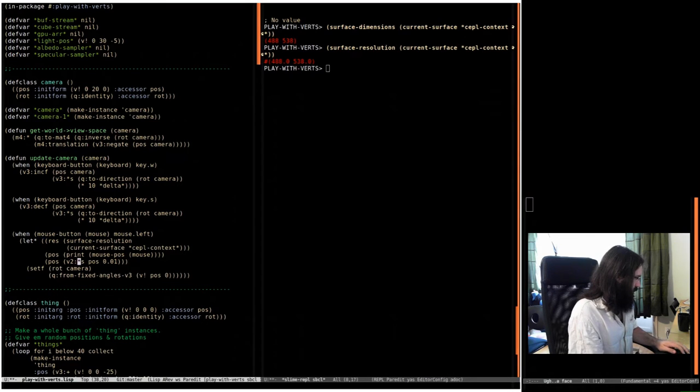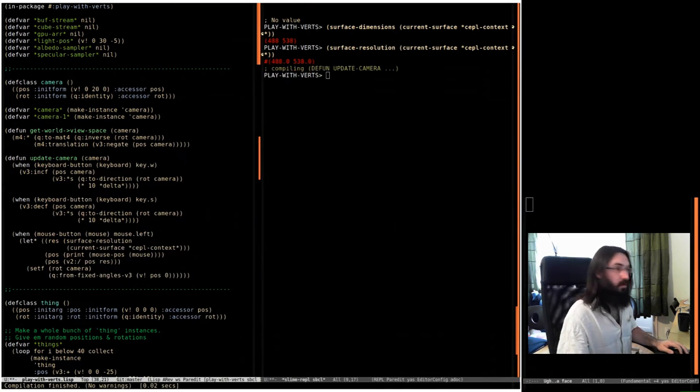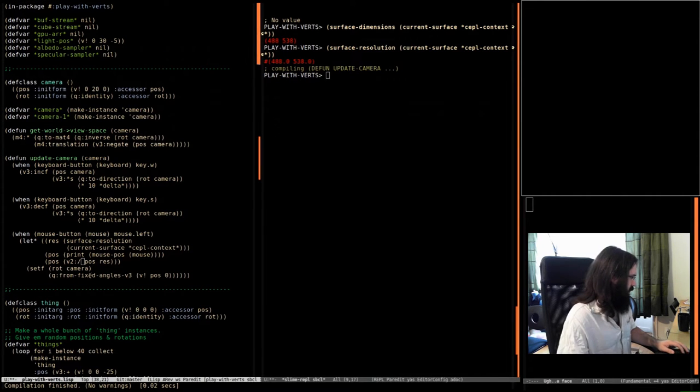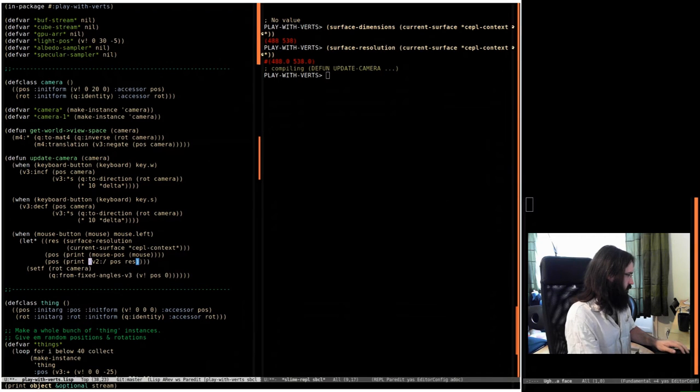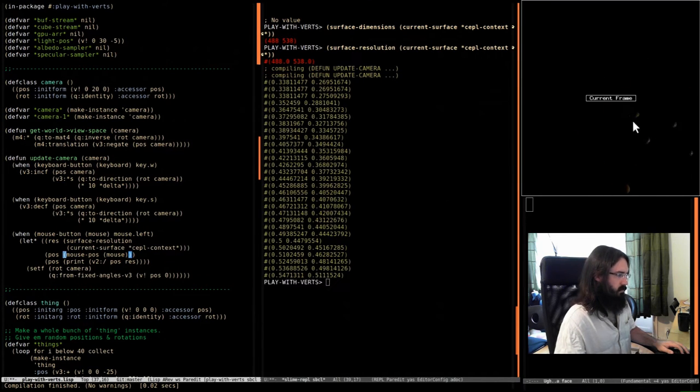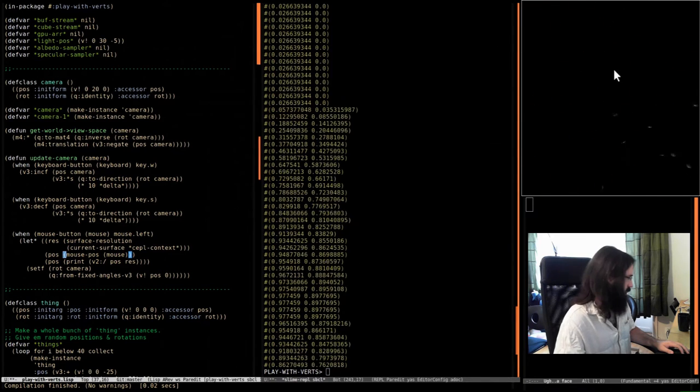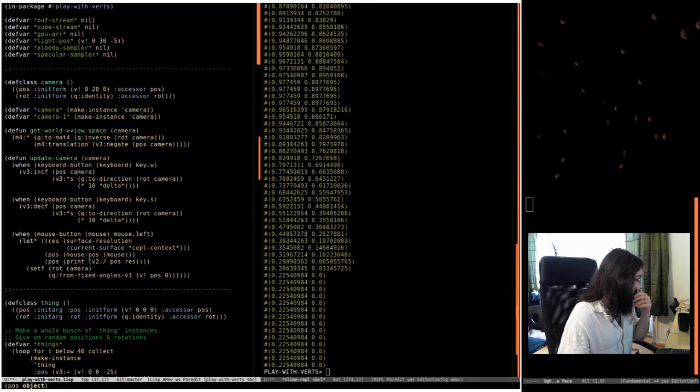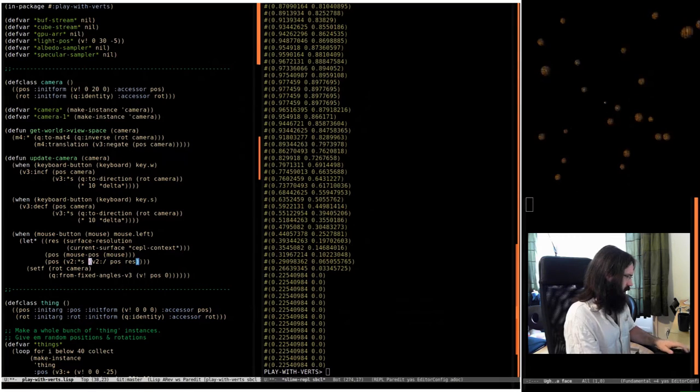Then we are going to divide by... we have divide by scalar? Yes, we do. And we're going to divide it by the resolution. In that case, just a regular divide. And so now the value should be in a 0 to 1 range. I do this and, yep, it goes from 0 up here to 1 down there. And then let's just do it simple. Right, so we go v2 multiply by scalar, multiply by 2, minus 1.